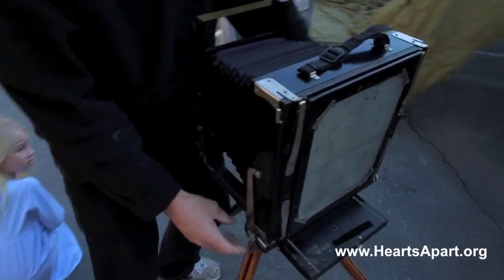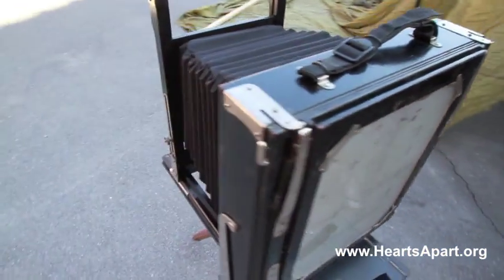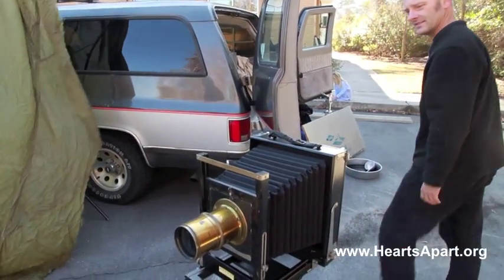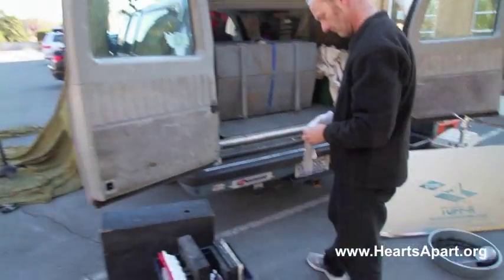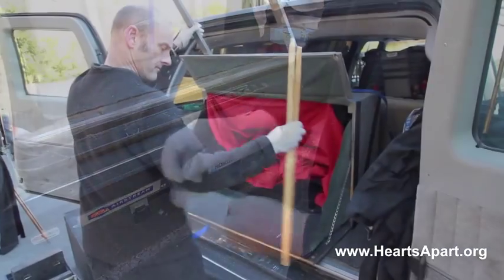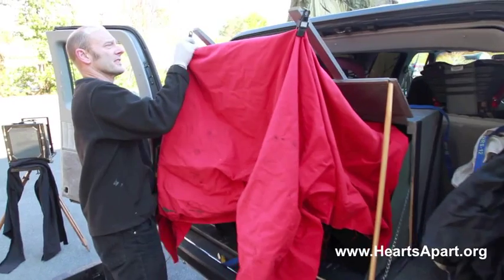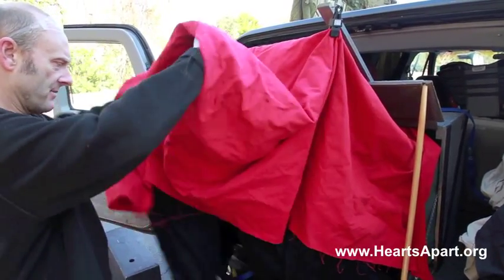camera. This particular one's roughly about 100 years old. And, favorite lens is the Lancaster. Now what is this? This is the dark box. This is where we'll develop these photos as we go. This is where it all happens, right here.